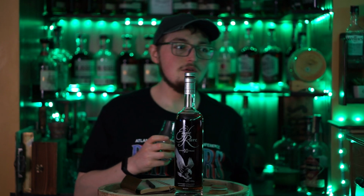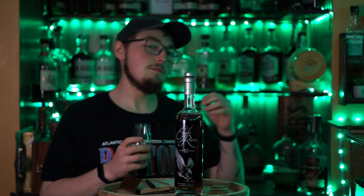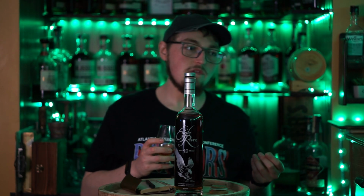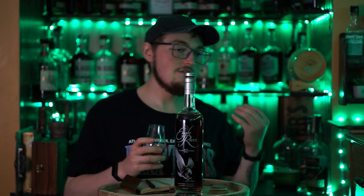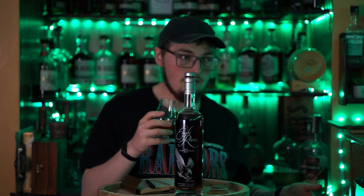Lots of vanilla. You get that typical fruit note that I get with Buffalo Trace that some people say is apple. Some people say it's a stewed apple. Depending what I'm thinking, I can get stewed apple or I can get bright red cherries. So I can get both. But today it's leaning more towards a warm applesauce with cinnamon. Not that I ever ate applesauce warmed up, but I think people do that.